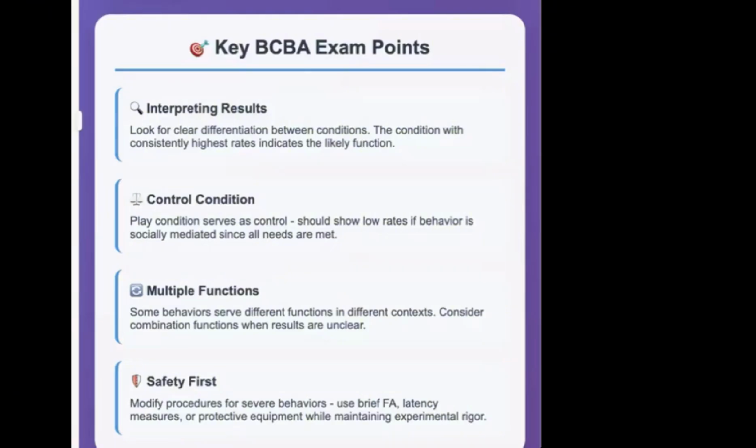Safety first. FA procedures can increase behavior. We don't want to do them on dangerous behaviors. We want to make sure that we are using brief FAs, which we'll talk about in a moment, or latency measures, and a safe environment to make sure that we are adhering to ethics and using the most utmost safe procedures for our clients.